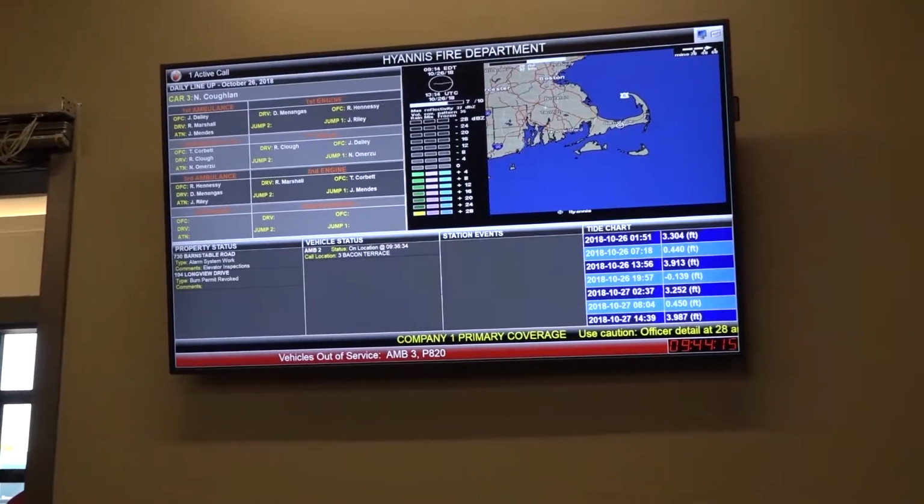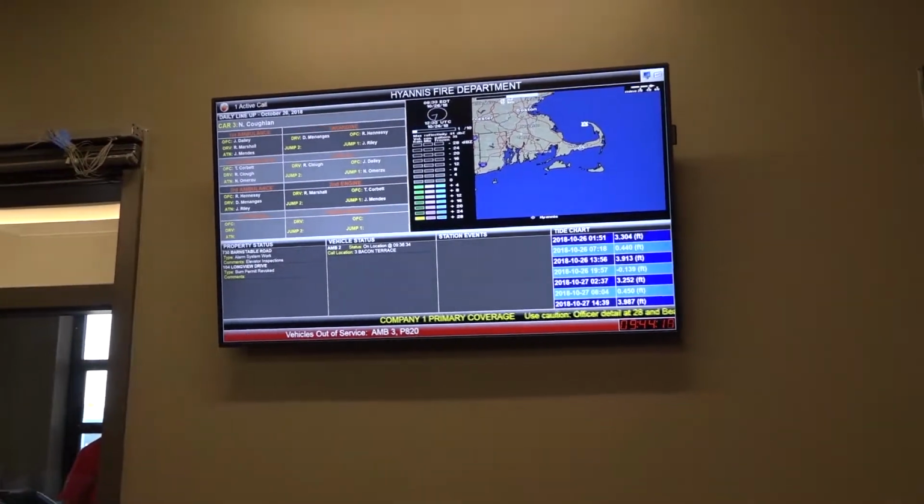So I know in a lot of the spaces we've been in so far today have these TV screens, and they kind of show everything that could be going on right now in the station, and they're a way for the firefighters to know who's out, who's in, what the weather looks like. So let's talk a little bit about those screens. So one of the things we're attempting to do is leverage technology to help gain situational awareness, understand what's going on in the community and within our own department. That should allow us to make more effective decisions and more timely decisions. So yeah, we're using status boards off of our records management system that do exactly what you said. They demonstrate and display where apparatus is, what calls are going on. Other challenges like Main Street being blocked because of the water line relining project are all displayed there. So again, we have some pretty good awareness of what's going on within our district.